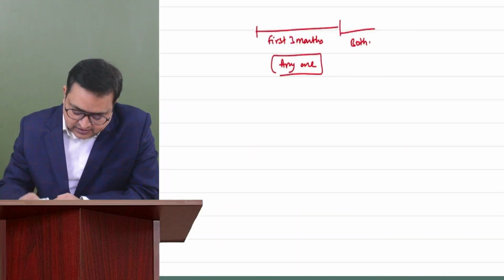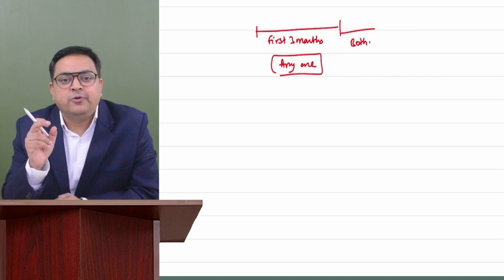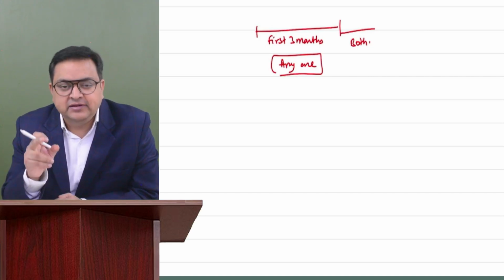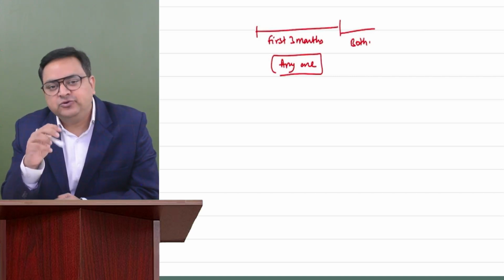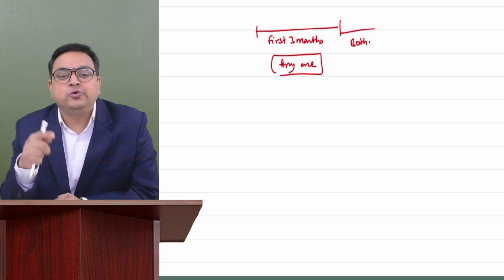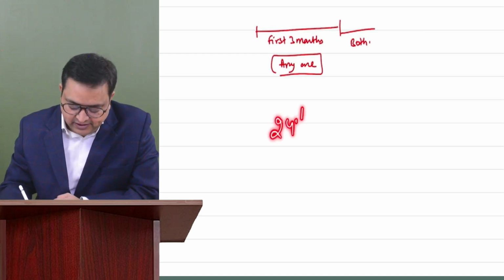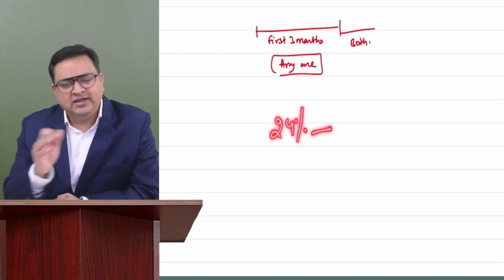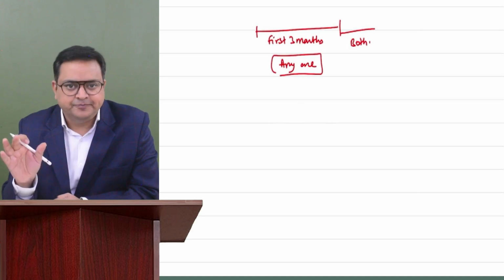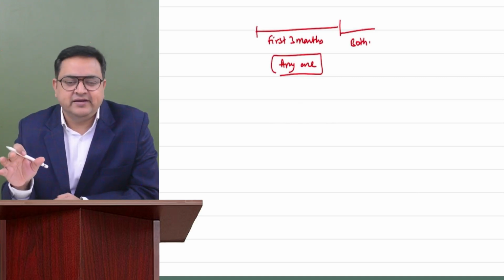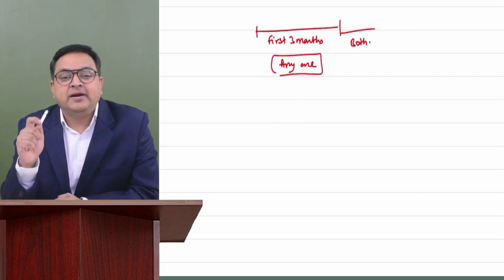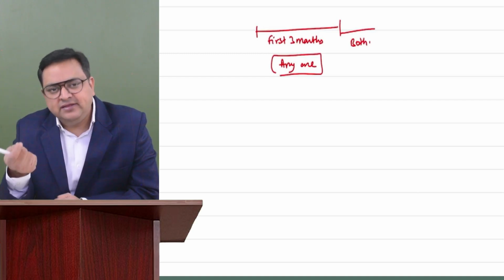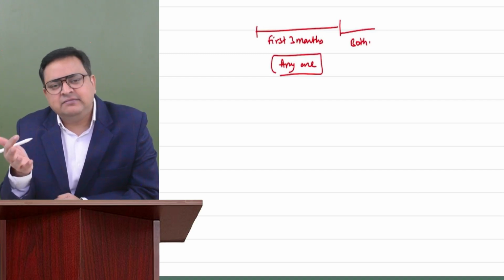And if the accommodation is provided in a hotel, then the value of the perquisite would be the actual hire charges of the hotel or 24% of RFA salary. 24% of RFA salary. Whether in new or old, it is the same. So it is 24% of the RFA salary, whichever is lower, right?